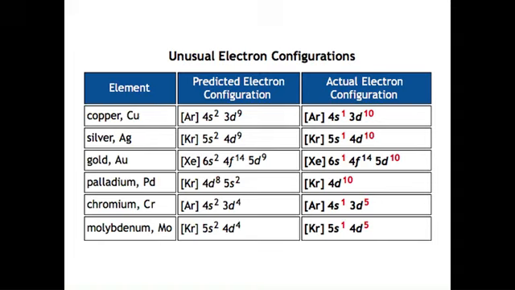This table shows a selection of the main exceptions to the Aufbau principle on the periodic table. Although there are other exceptions, especially around the f block where it can get quite complicated, these exceptions are the ones that you are expected to know. Now, of course, we've already discussed copper and chromium, but just like copper, silver and gold are very similar in their exception. 1 electron was moved from the s orbital in the 5th energy level to the d orbitals in the 4th energy level to fill those d orbitals and half fill the s orbitals. Similarly, gold has moved 1 electron from its 6s orbitals to its 5d orbitals.